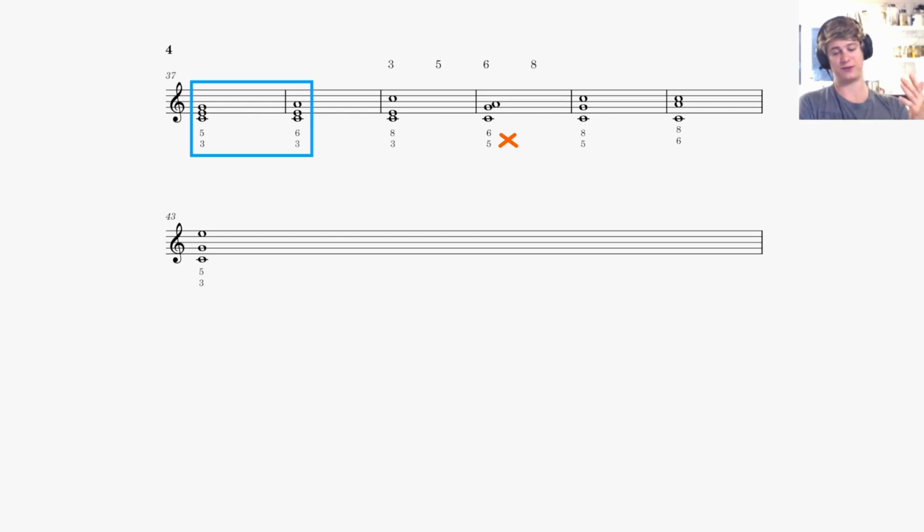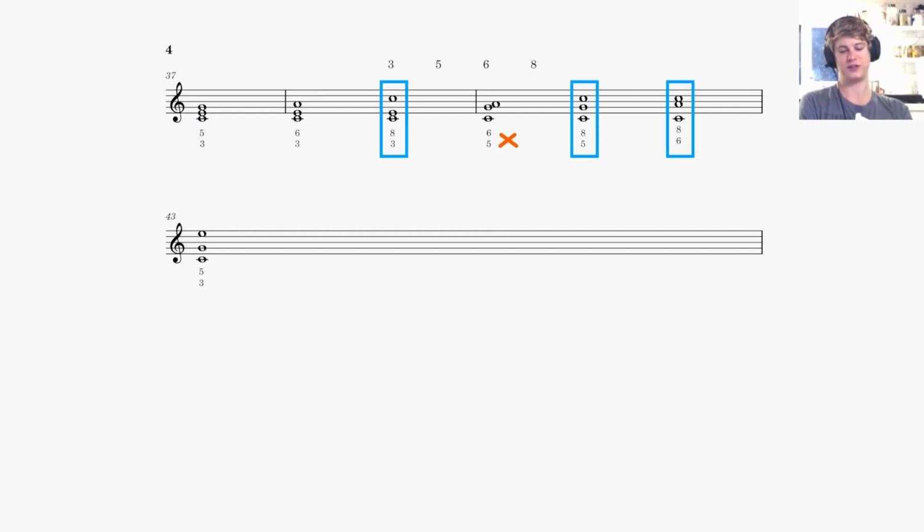The 5-3 and 6-3 chords are the most useful of these options harmonically, as they contain 3 different notes that are all consonant. Additionally, those are the 3 notes that make up the full version of the triad. In this case, we have a root position and a first inversion triad. This in return will display a richer harmony with the 3 different notes. The other examples that we can use all contain an octave. This means that the lowest note is repeated, and therefore these chords only have 2 different notes and 1 repeated note.